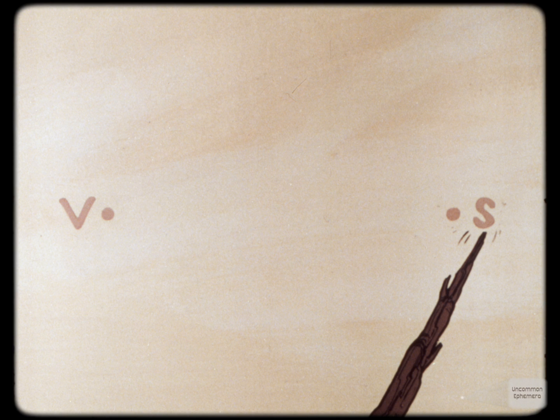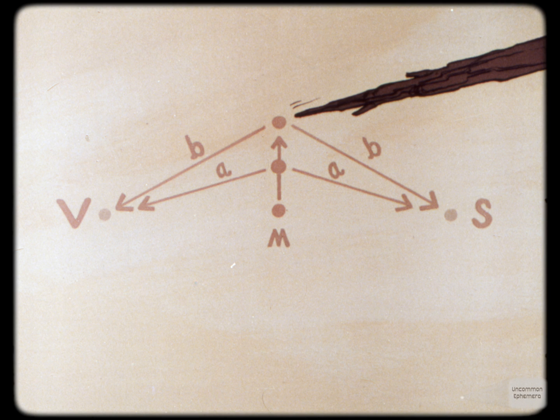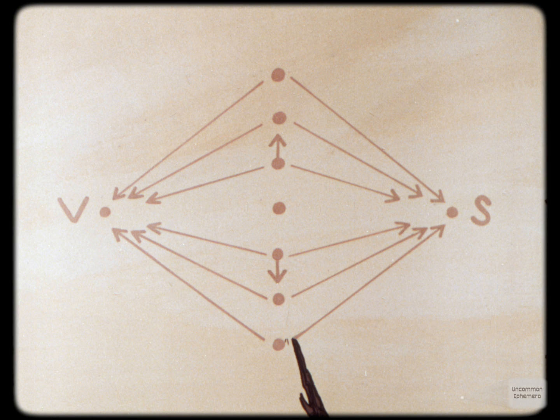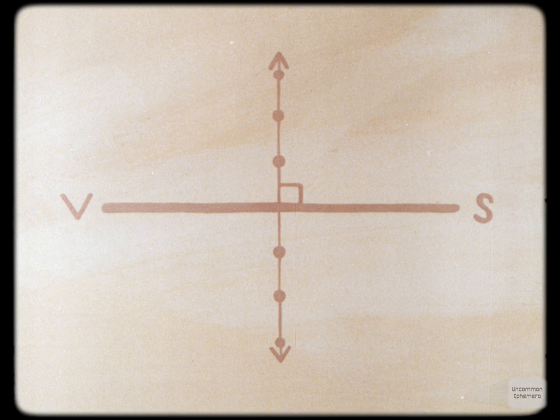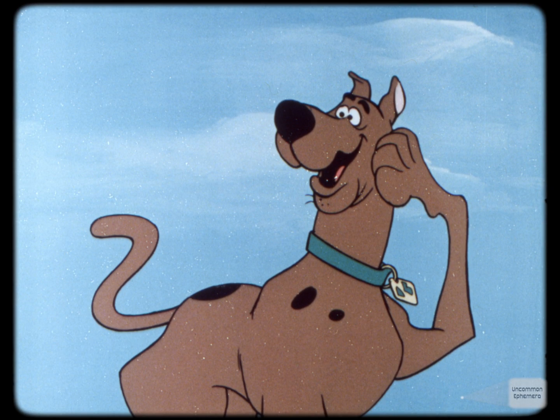Yes, and I'll show you why. Let's pretend these are points where we stood. We'll call them V and S. Scooby went halfway between us. He also stepped at these points, and any point on that path was equidistant from each of us — and he did the same thing on the other side of the walk. This set of points is a location, or a locus. This locus, equidistant from points V and S, is the perpendicular bisector of the segment joining V and S. It can be any length and still be the locus. Nice going, Scooby. Your locus turns out to be a perpendicular bisector.